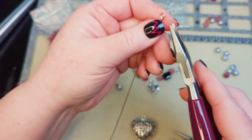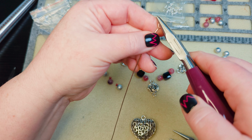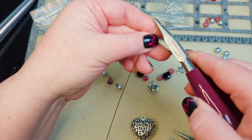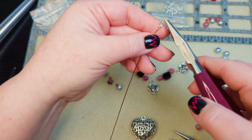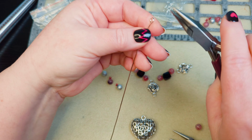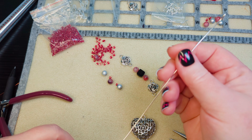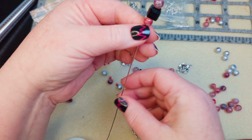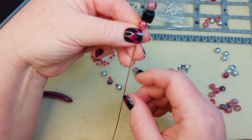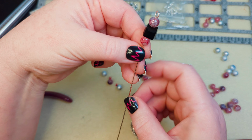And this is a little bit bendy, so I'm just going to straighten it out and also work harden that loop a little bit by tamping it gently with my chain nose pliers. And then I'm gonna scooch my beads right up here. And this is why I like to do it from the spool, to minimize wastage.